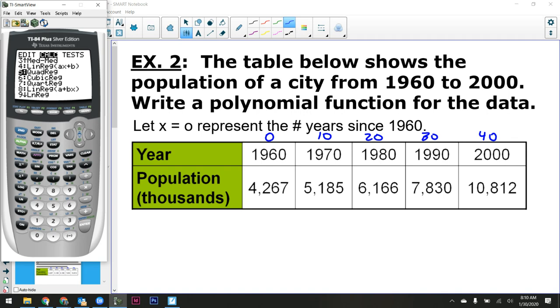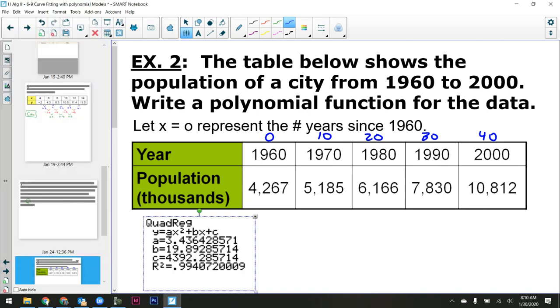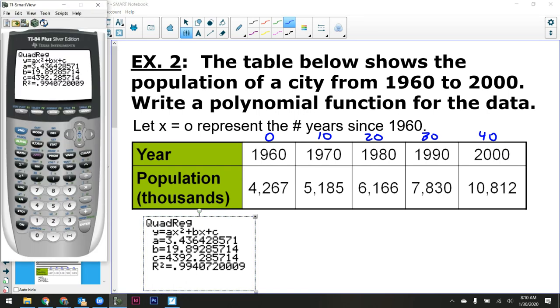Whenever it asks you to write a polynomial, I want you to run quadratic. Does anybody have anything more? Does anybody have quintic? I'm always thinking they're probably going to add that in somewhere along the line. Have they added that in yet? No. Okay. We're going to run quadratic, cubic, and quartic and see which one is the best fit. So I'm going to run quadratic. And when you're doing this on your own, you can't really do this screenshot thing. But I would always go back and write down what the r squared value was.